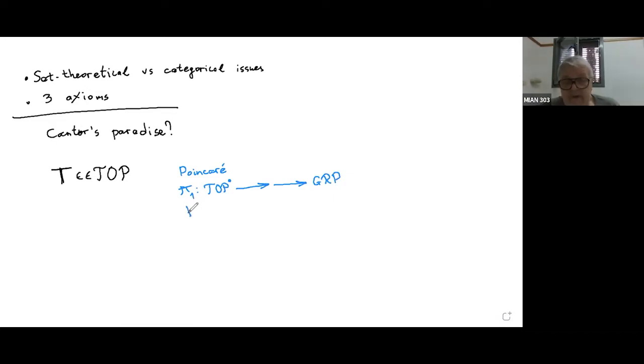He defined homologies simply that are functors on just topological spaces with the values in abelian groups.